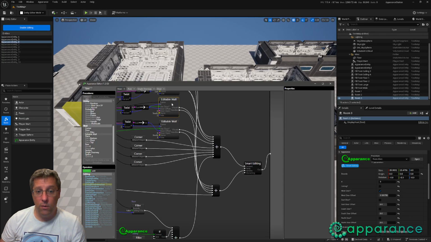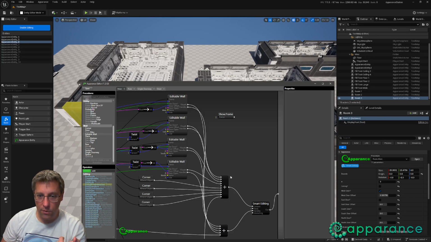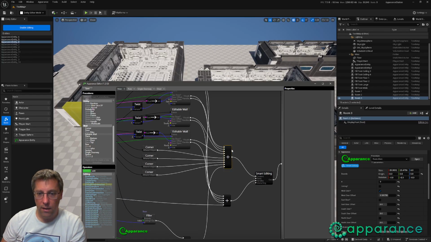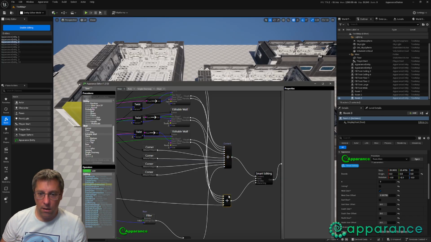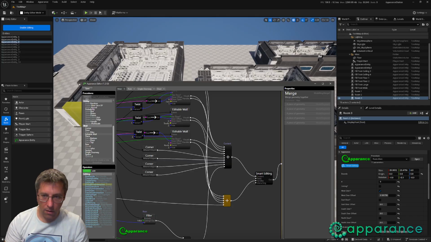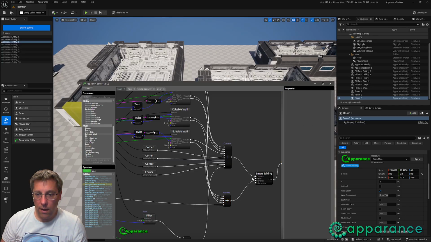So if we want the door in the wall to add a field, it needs to again propagate up through the top to be able to be plugged in here. So this is our content, this is our handles, and we're going to add some fields. Let's merge those together.